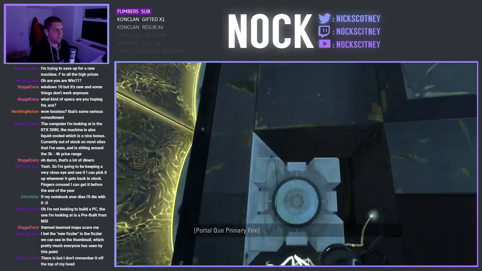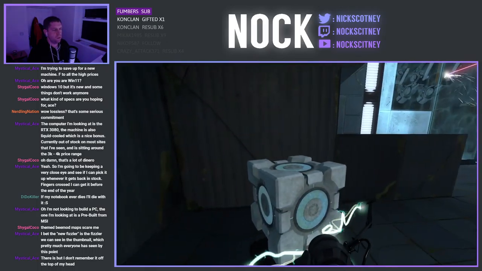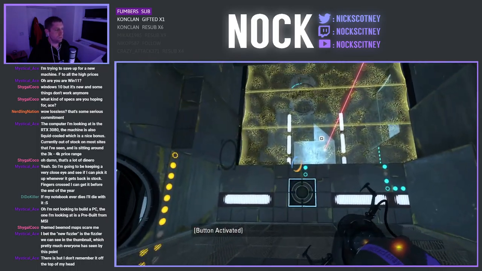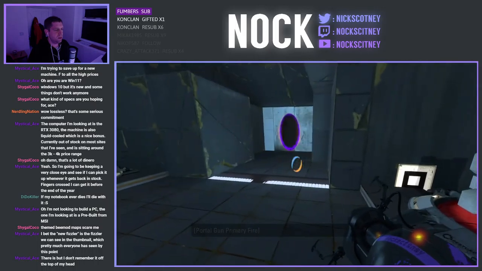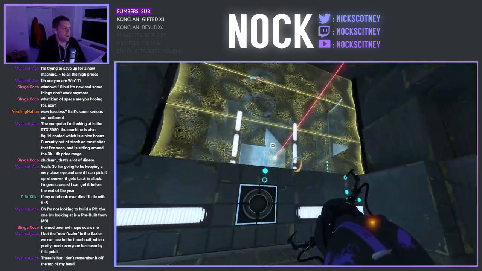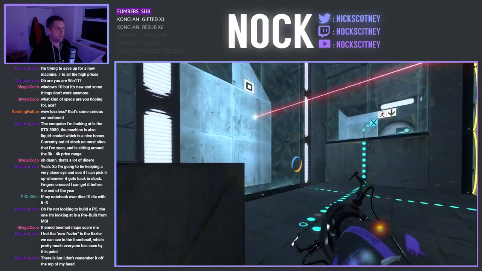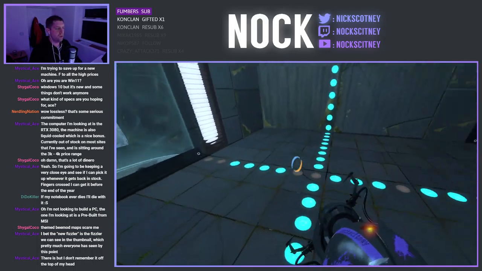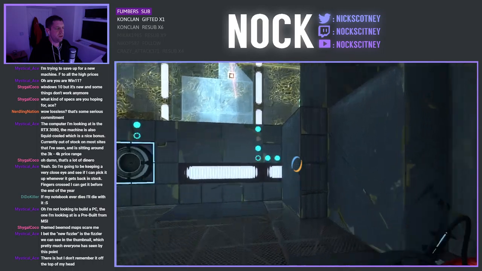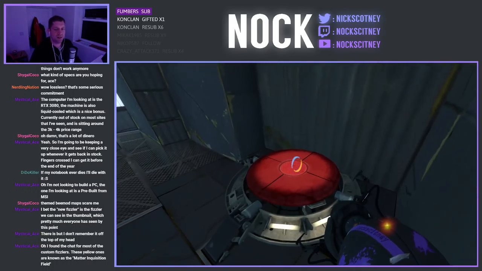And then we'll do this. And square. Square is there. It's also behind a fizzler by the looks of it. So that is turned off by this. I mean, I like the fact they've tried to use geometry here, but the fact that it covers up the antlions isn't so great.